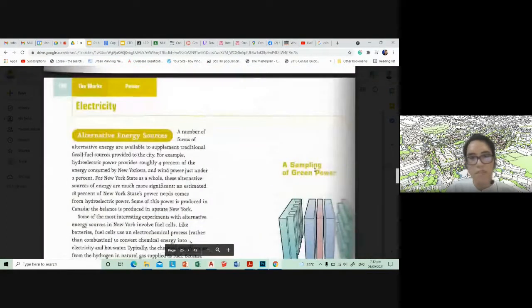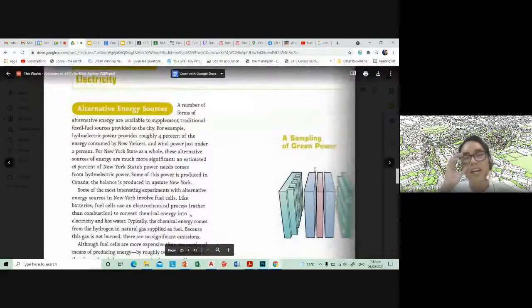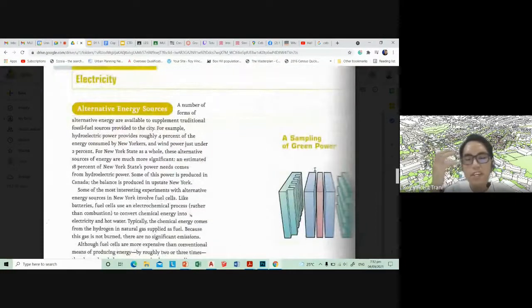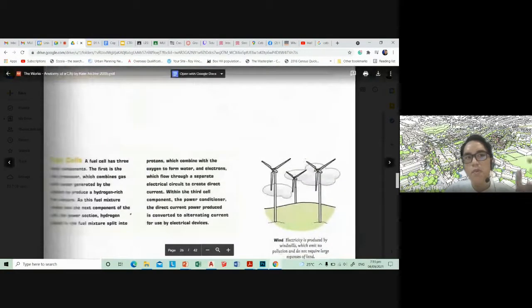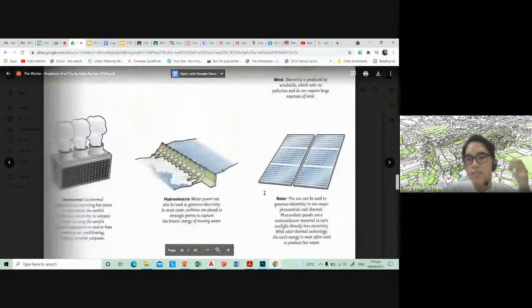So let me just wrap this up a little bit. This is why, currently, we're going to talk about sustainability next week. Why we need to have alternative energy sources, because electricity is currently mostly coal powered. So we need alternative sources of electricity.